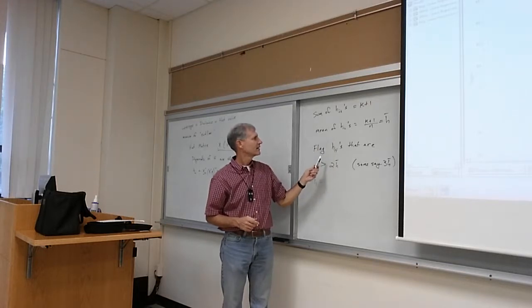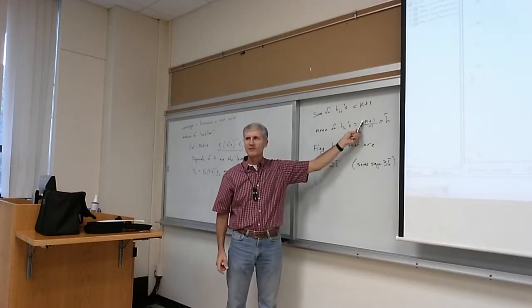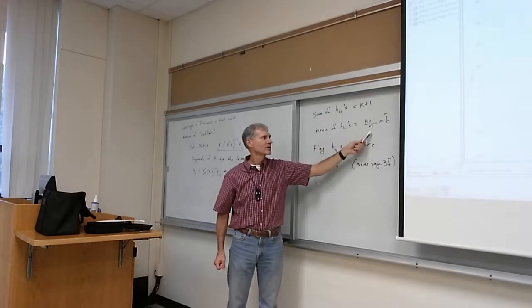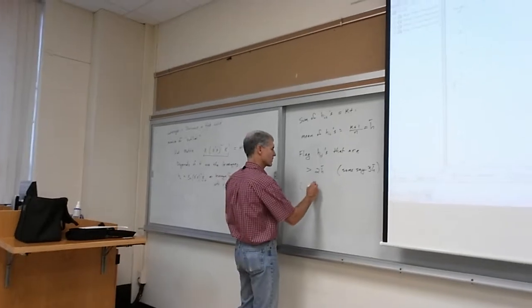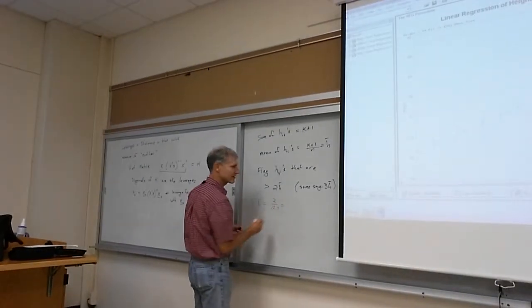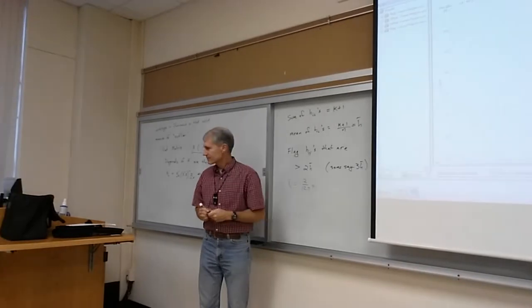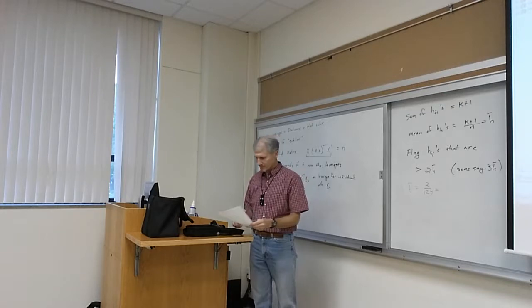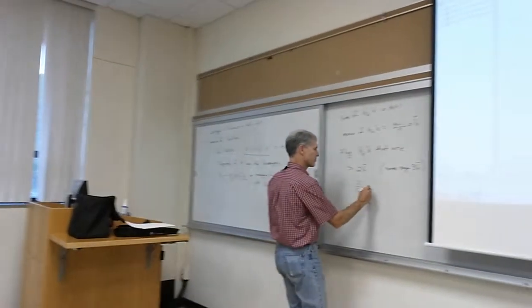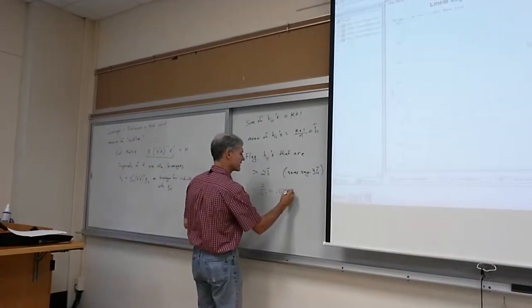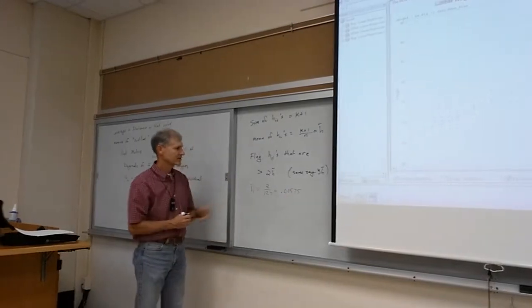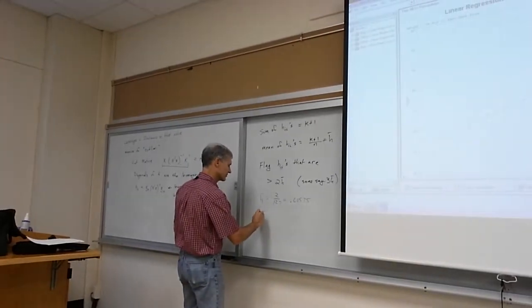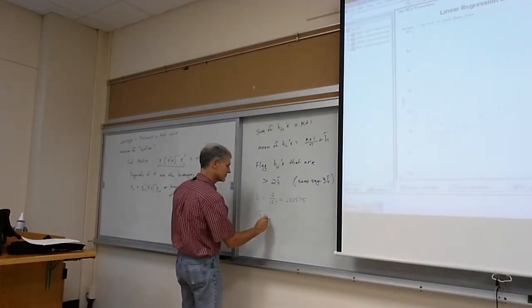H bar is, how many variables do I have in the model? Just one. So K is 1. So 2 over N, so 2 over 127. And what is that on your calculator? I actually wrote it in my notes, I think. 0.01575. Okay, so that's H bar. So 2 H bar, say, times 2. 0.0315.